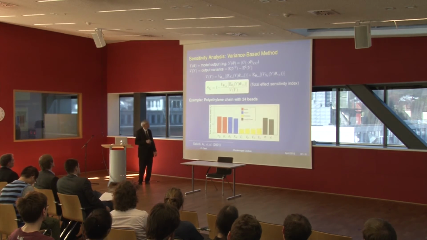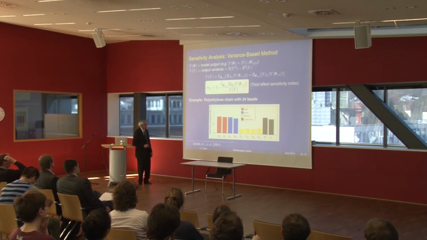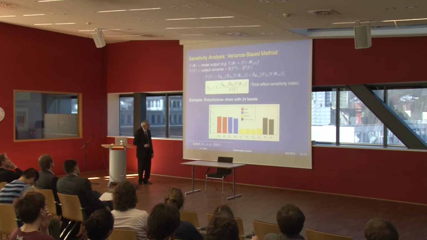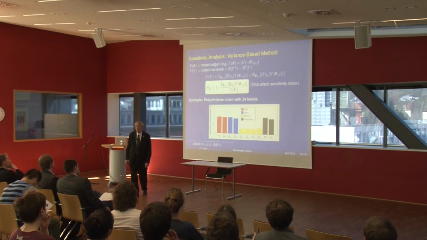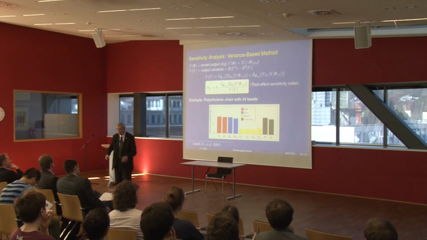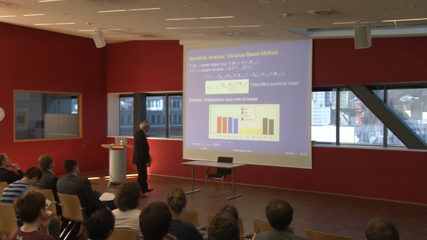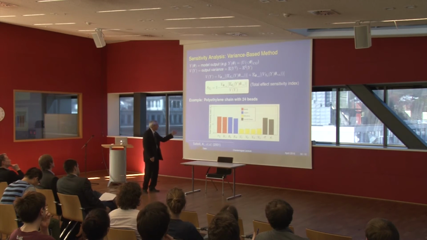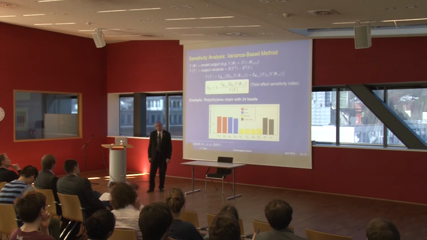Here's a calculation done on a polyethylene chain. It had 24 beads. It had covalent bonds, angle bonds, dihedral bonds, Lennard-Jones bonds. We did a sensitivity analysis, and it turns out that dihedrals didn't affect the answer at all, very little, so we threw them away. So you went from, I forget, 10 parameters down to 6. Tremendous difference. Now we better check it.